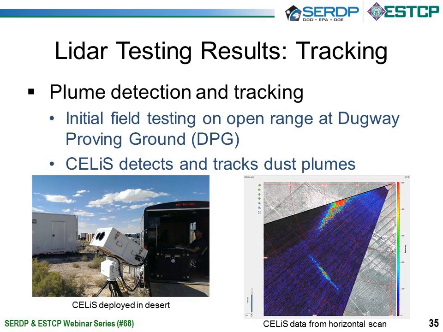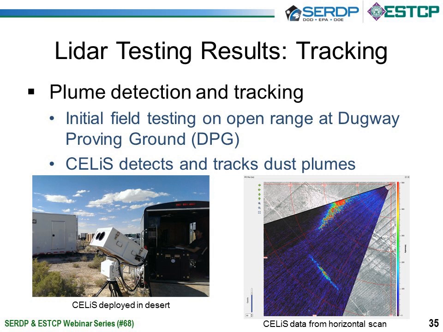Initial field testing was performed at the West Desert Testing Range at the Dugway Proving Ground during release of various aerosols. The left picture is the CELIS at the measurement site with the pan and tilt stage active with the command and control center in the trailer to the right of it. And the right picture is a raw image of a horizontal radial scan taken by CELIS during an Arizona road dust release. The straight line in the lower half is slanted from top left to lower right.